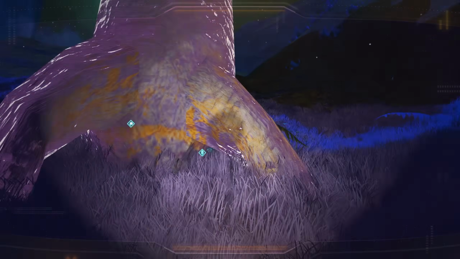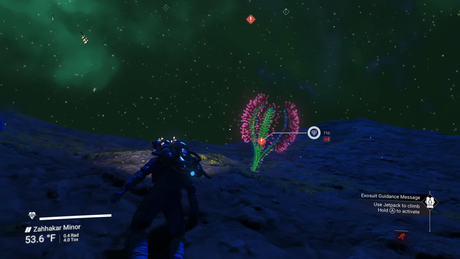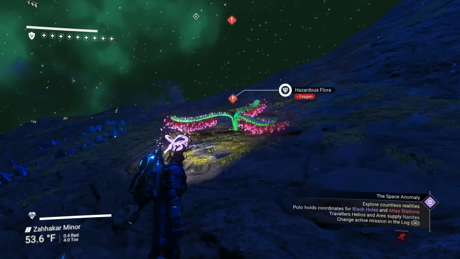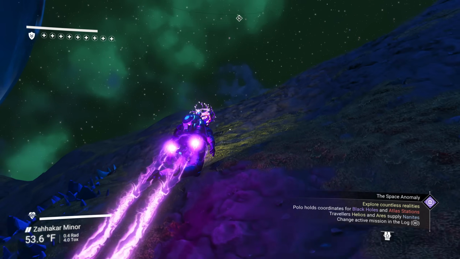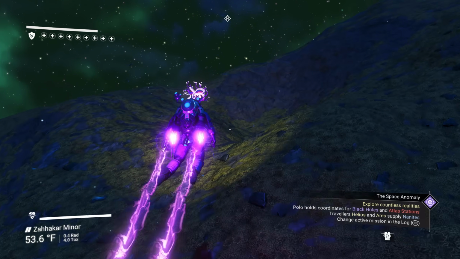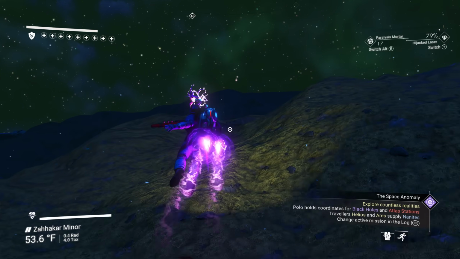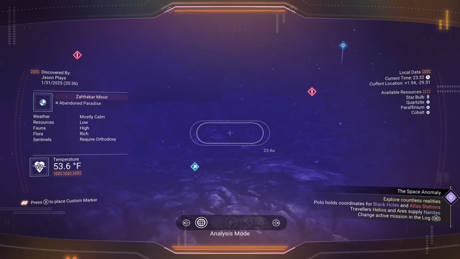No memory fragments? But you'll also see there's a new hazardous plant. Look at this thing. There you go. Look at that. That's a new one. That is completely new to the Worlds Part 2 update. There are so many additions to the game. But this is a ruined planet. So that is freaking awesome. Or an abandoned planet, I guess, is a better way to say it.